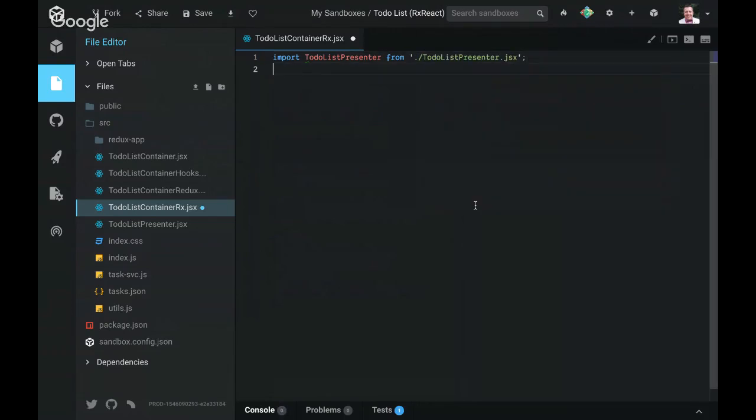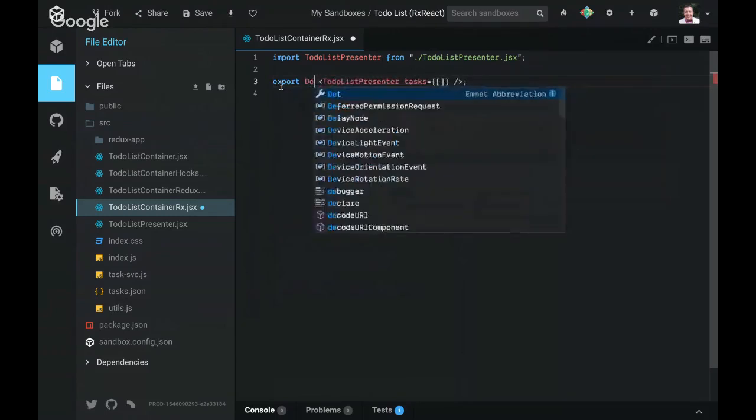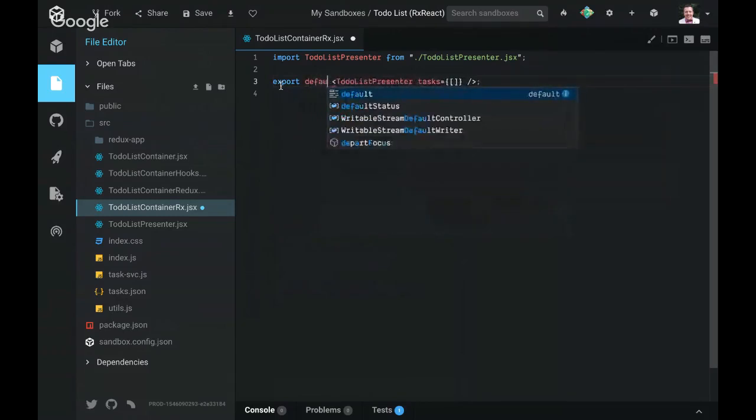And for right now, I'm just going to return to-do list presenter with tasks of empty tasks just to kind of get me going here. Or not return, sorry. It should be export default. It's just going to be a function that returns me that.